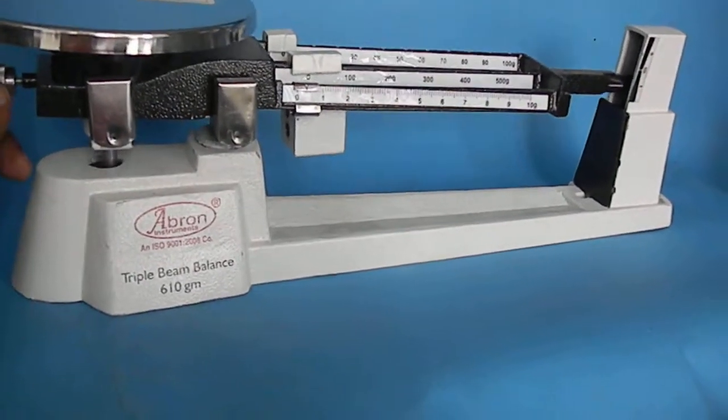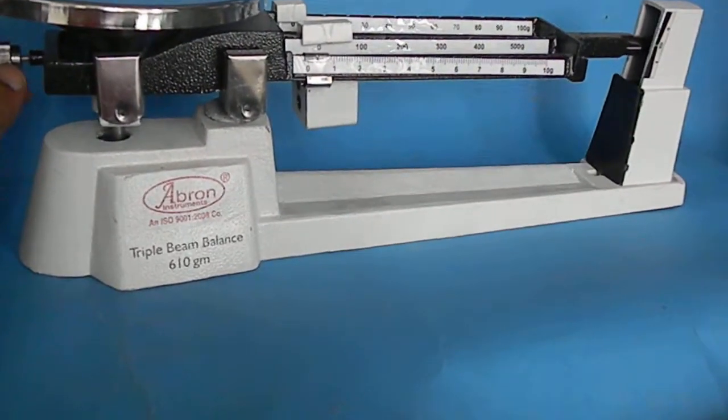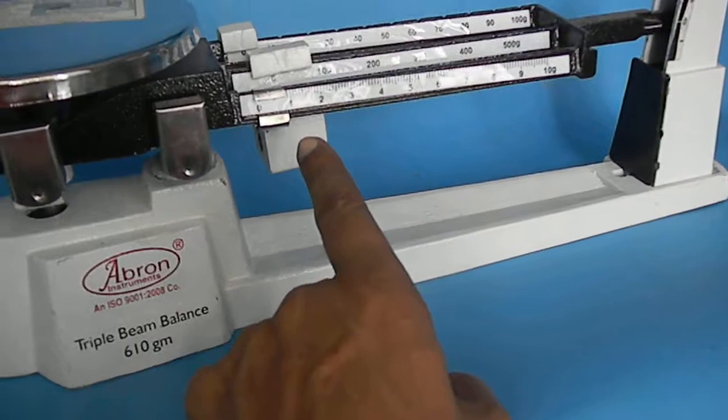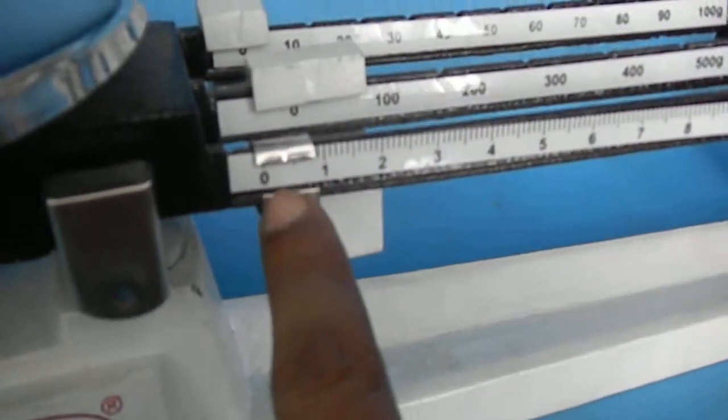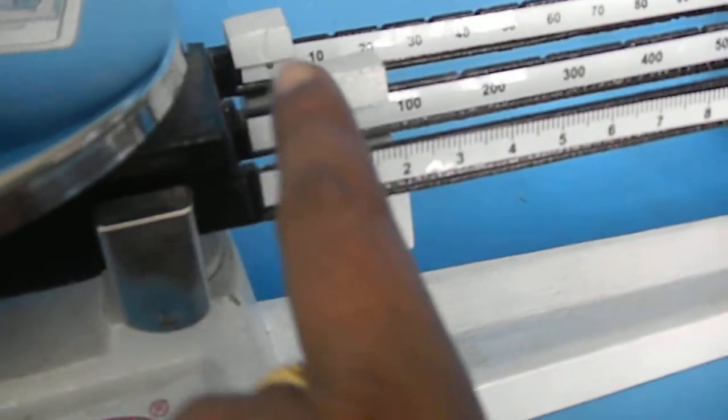I am setting it on the table. First, set it. First of all, take out the wrap from all these three. See that this first one is the thinner one, second is the bigger one, third one is the smaller one.